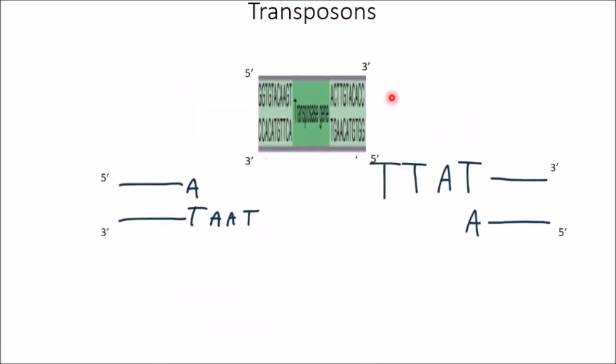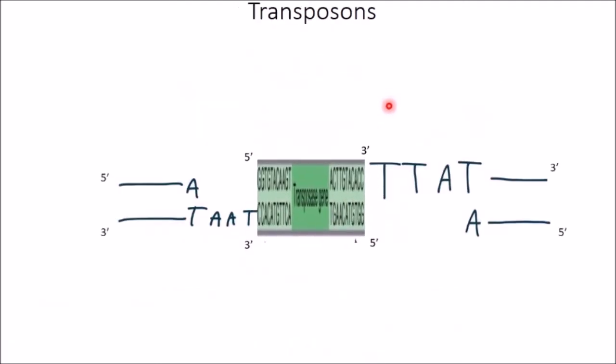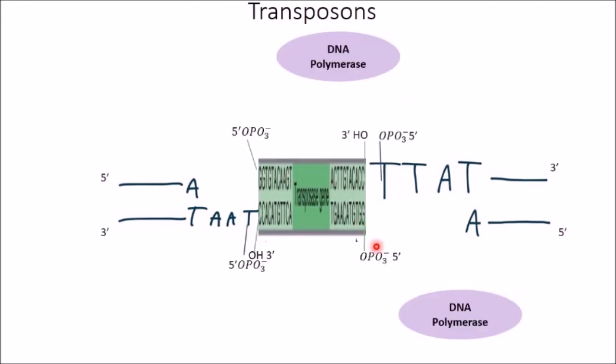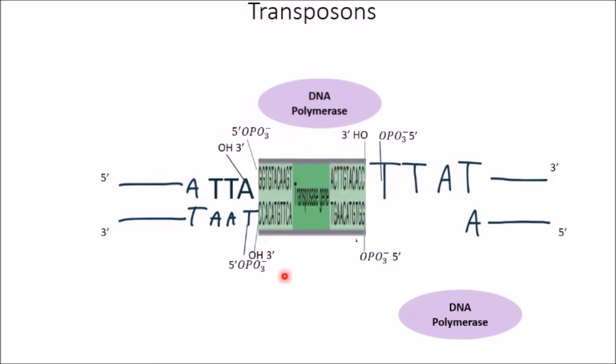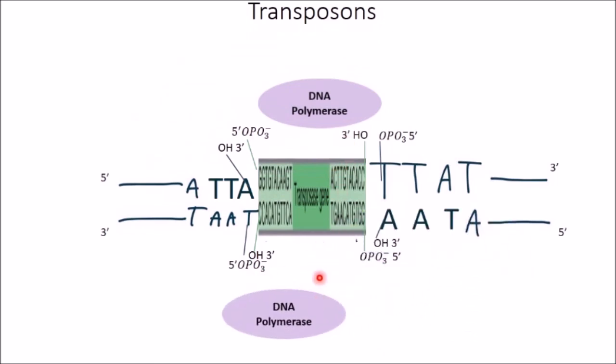All right, now you can move that transposase gene in. Now you need to fill in what's missing. How do you do that? You take DNA polymerase, you fill it in. Again, DNA polymerase reads 3' to 5', extends 5' to 3'. So it's going to extend this way, and it's going to extend this way. Now we need to ligate these two together. How do you do that? DNA polymerase can't do that. Because, well, I'll let you answer the question later.